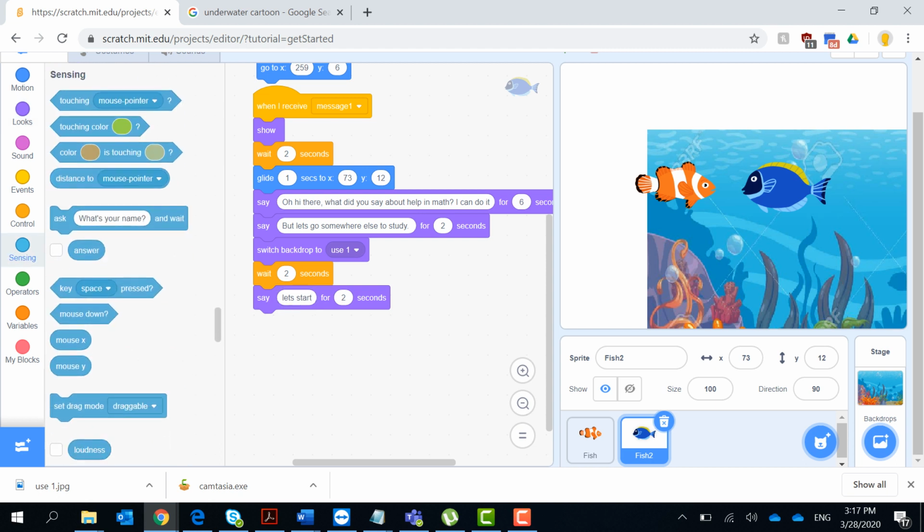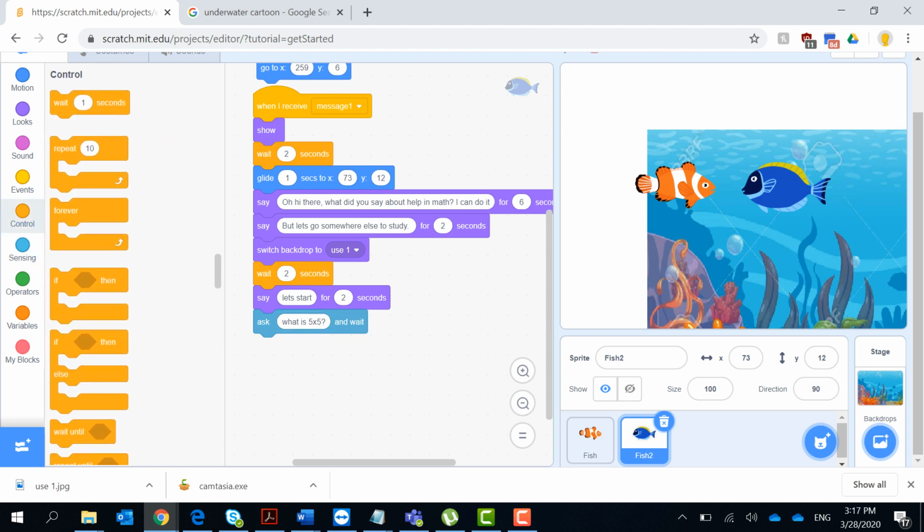To add questions, we can go to sensing, ask. Let's say our question is, what is 5 times 5? And please make sure that the questions that you will be adding to your educational game are relatable and related to the material that you are actually taking in math or science or whatever subject that you have picked. So after ask, what is 5 times 5?